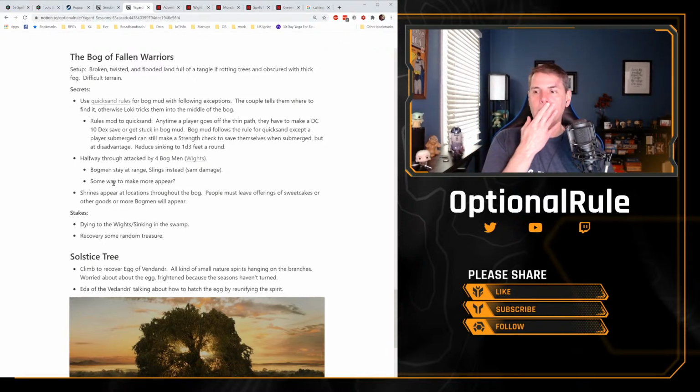I like it because they'll have to go out into the bog. It won't be on the path, so they'll have to endure this sinking effect or come up with some spell. They have options to do that. They'll just have to get smart about it. I mean, that's all a game is, right? You design an encounter to be beat. You leave it to players to figure out how to do it. And then there'd be the shrine that they approach.